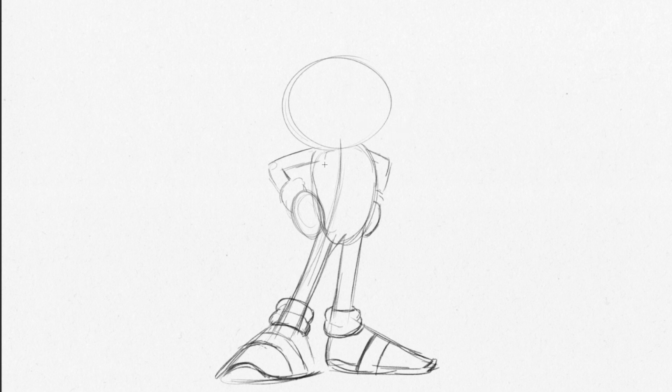So next we're gonna sketch in his chest fur, which is just like this little bean type shape. And Movie Sonic's fur is more furry. So when you come in for the line work, you can sketch it in like that if you want to. Let's go ahead and figure out the face.